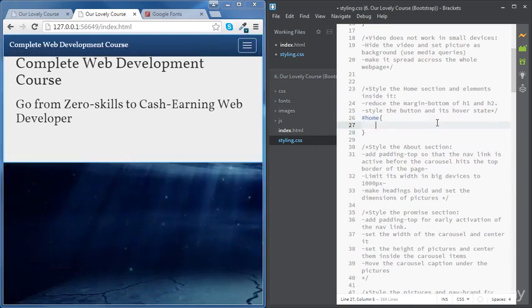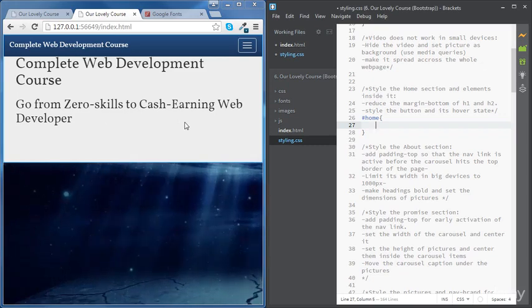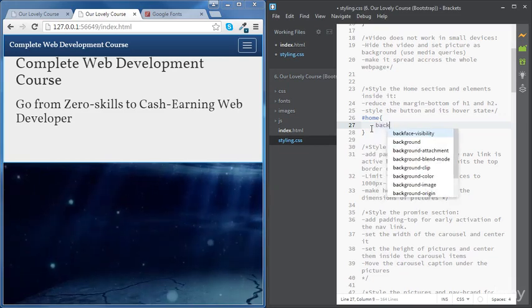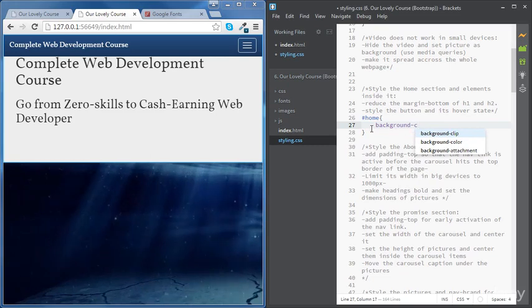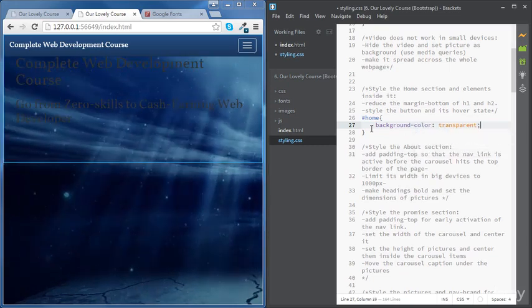Okay, and let's start with the background color. So by default, Jumbotrons have this gray background color, but we're going to override that by styling the home elements. So we're going to set the background color property to transparent because we want a transparent background.